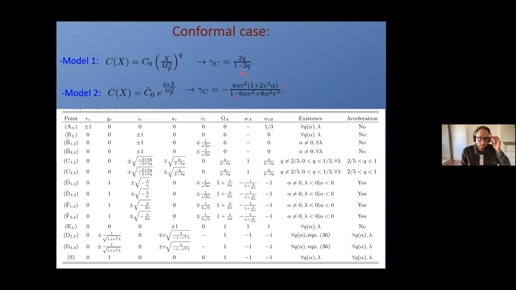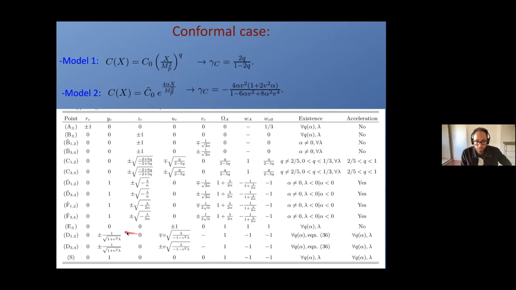Okay, when I compute the critical points, I get so many critical points: the standard radiation and matter points, or also matter with some contribution of the vector field, and also this nice critical point for model 1. When you see Q, it's just model 1, and in principle it can drive the accelerated expansion just if Q takes these values. Also, for the second model, when alpha appears, you have these critical points. So you have this contribution of the vector field here, and then you can also drive the accelerated expansion.